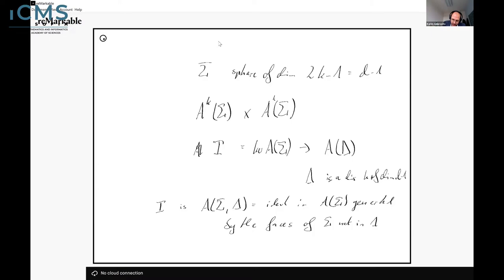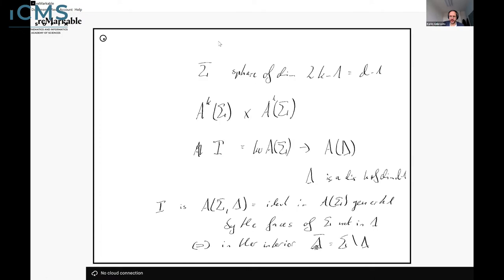Or equivalently, somehow, the faces in the interior of the complement of delta in sigma. So I will write this as delta bar. You have a disk in a sphere, and so the complement will be again a disk, homologically. Okay? All right, and I want to look at this case. So this is delta bar, which is sigma without delta. So now this is the ideal.